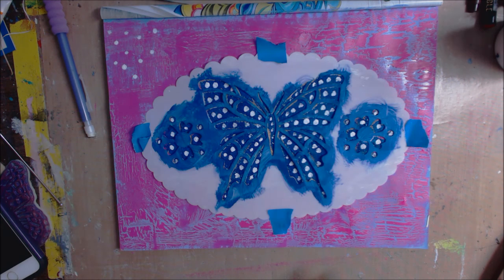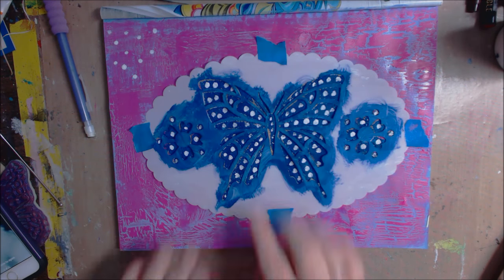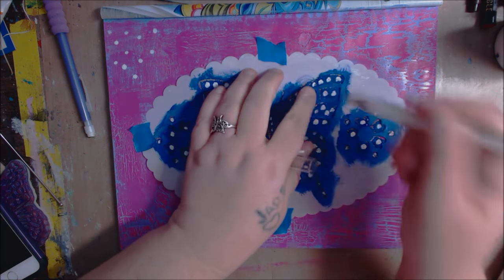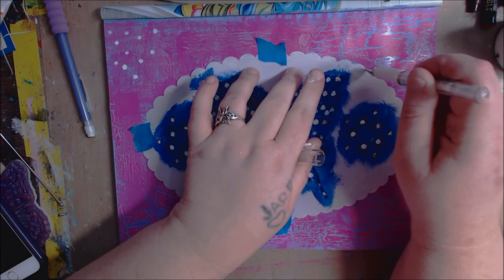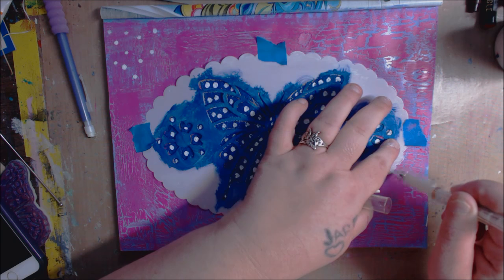You don't have to do it, but I think I might, because I don't want to give up on this. I hope it doesn't pull up my outline. As you can see, it's really pretty. It's scalloped. So how about if I take my white uniball? Let's see what happens. As you can see, I'm not going to worry too much. Use a marker, use a Sharpie. Maybe there's a certain color Sharpie. And I'm going to leave the tape on there.